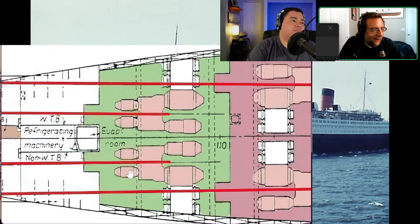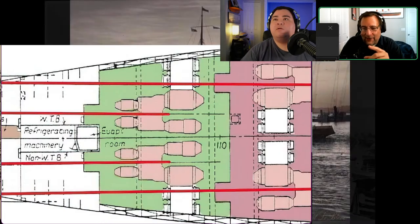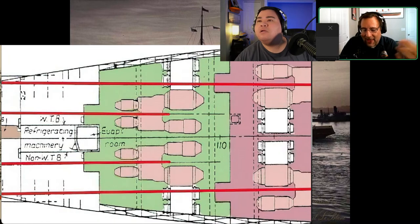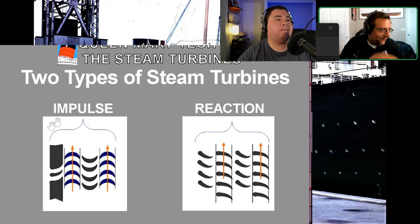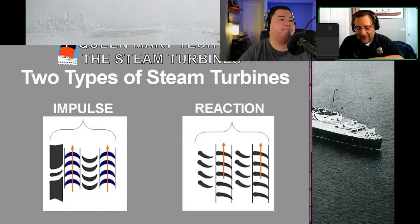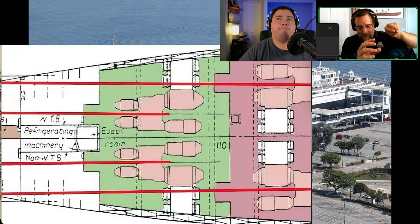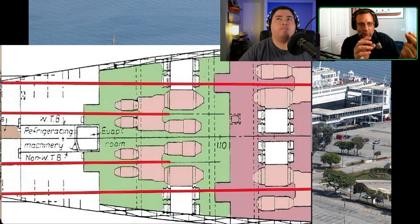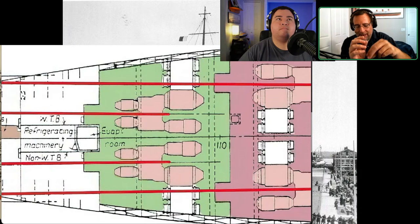Let's see here. Pull some information up. So the high pressure turbine is an impulse reaction turbine. You're getting superheated steam in through the inlet that goes into a chest, which is directed into a total of actually 35 nozzles. And those nozzles are all built into the casing of the turbine. So the steam is brought into the casing. It's directed into a nozzle, which will aim towards the blades at a particular angle and pitch.